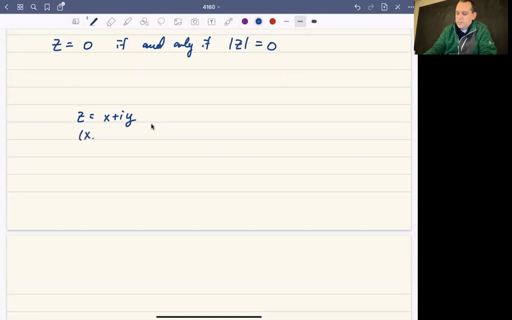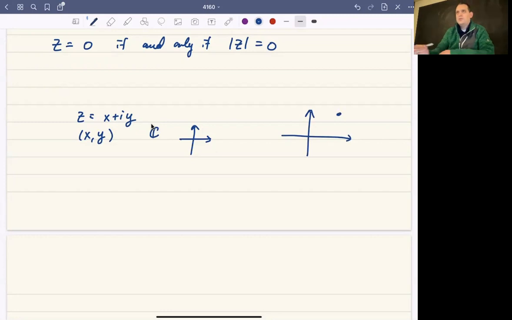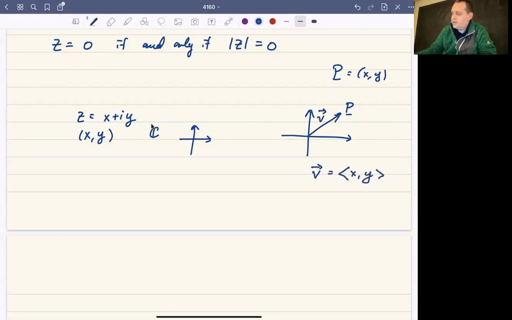You can also think about a complex number as a pair of real numbers, and this is what led us to graph the complex numbers as a plane, with an x coordinate and a y coordinate, and then you had this kind of non-intuitive multiplication rule, but otherwise that's a useful perspective. And one thing that comes up in Calc 3 is an identification between a point and a vector. You can talk about the point P, which is some point xy, and then you can also talk about the vector v, where the vector is the vector xy.